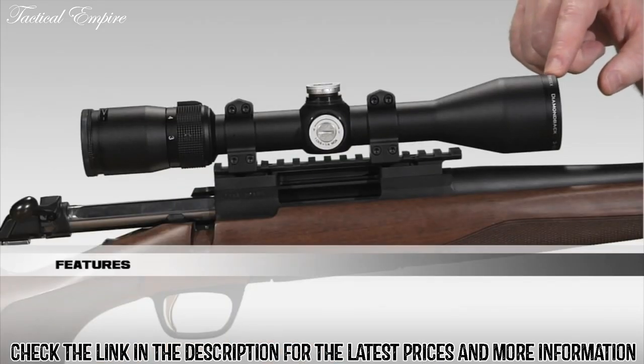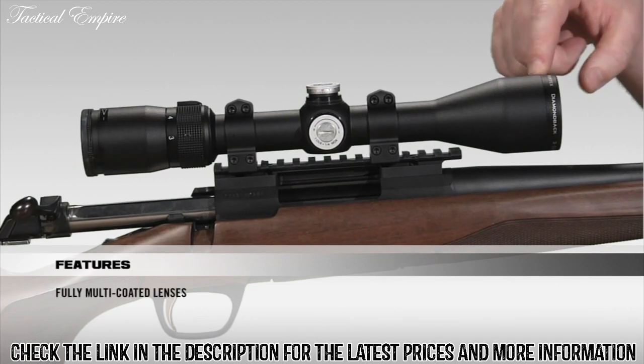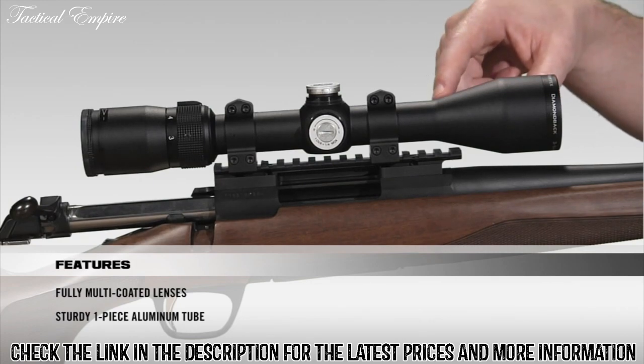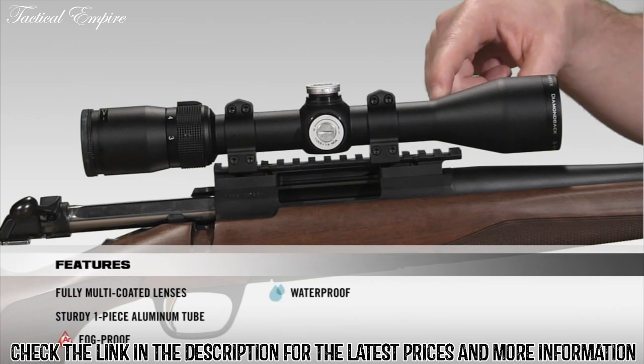Starting at the front of the scope, all lenses are fully multi-coated for crystal clear, bright images from dawn to dusk. Going onto the tube, it's a solid one-piece aircraft-grade aluminum tube for superior durability and shockproof. Internally, the scope is argon purged and O-ring sealed for a lifetime of waterproof and fogproof performance.